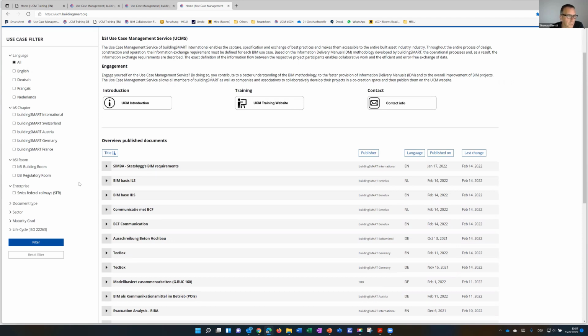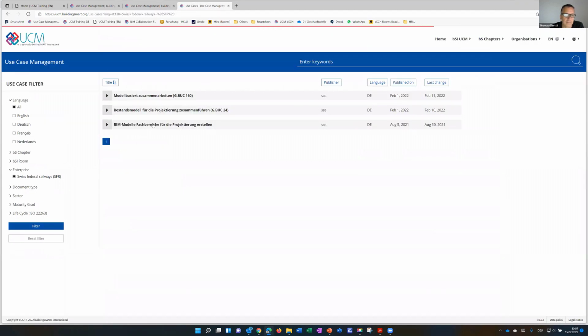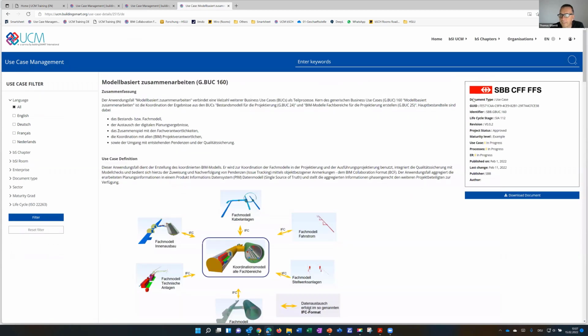enterprises. So the tenants can basically resell a tenant to local enterprises. And we did that here in Switzerland to the Swiss Federal Railways. And they have now started to upload their own company use cases. If you filter for that, you will see there are some in German, of course, and you will also see they can publish their use case under their own logo.